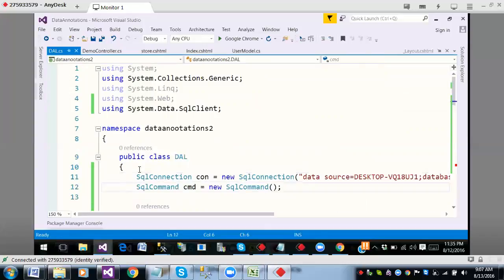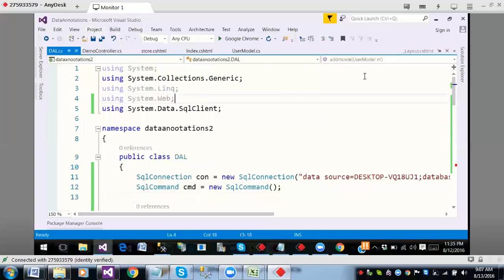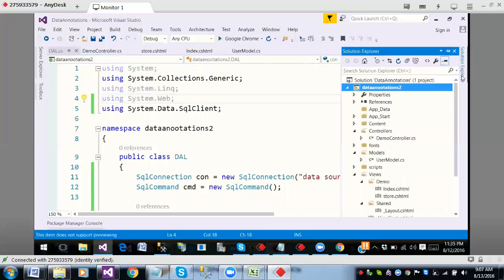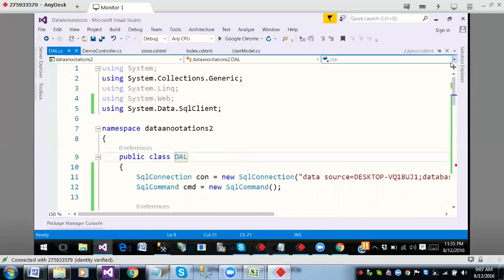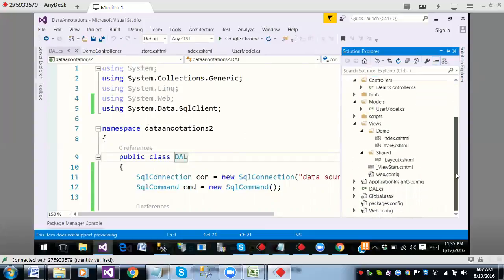Where do you create it, inside the model or somewhere else? Directly, we can just add a class to the project, and that class will be added. Now we can use that class here in the controller. Yes, this is the normal structure.